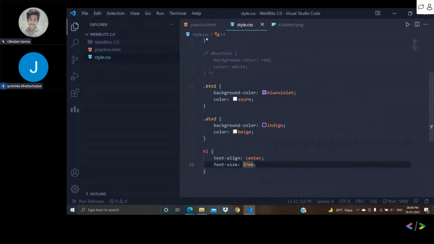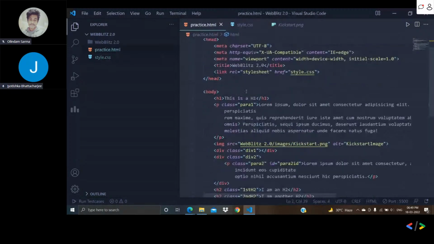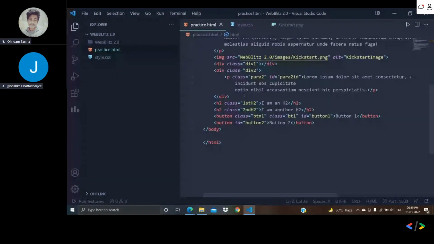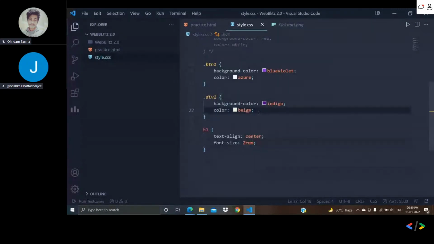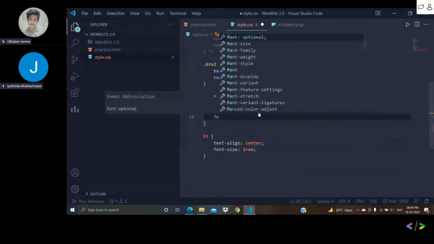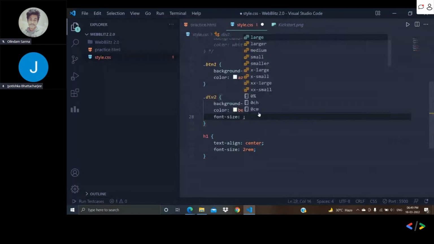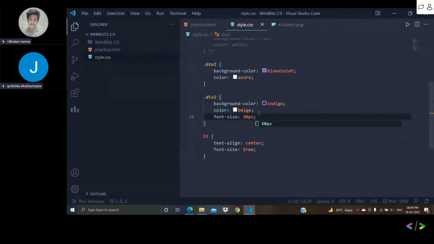For example, if I'm using em, let's say for this div with class div2, let me set the font size to be 30 pixels.